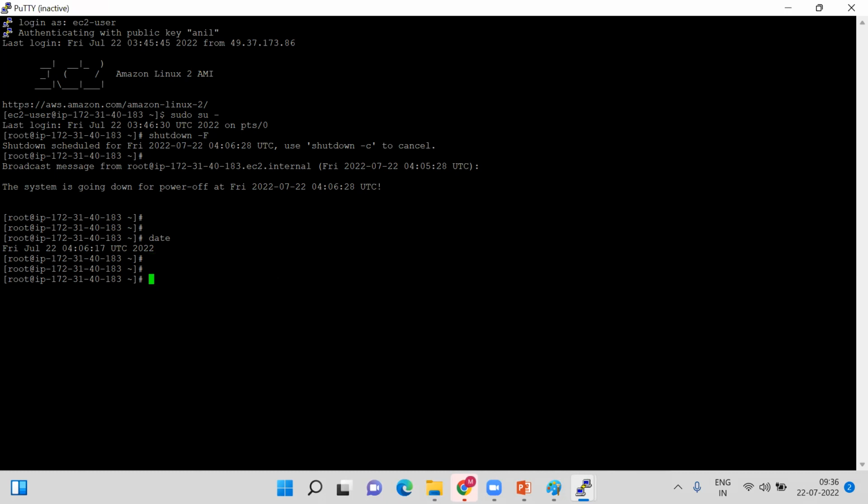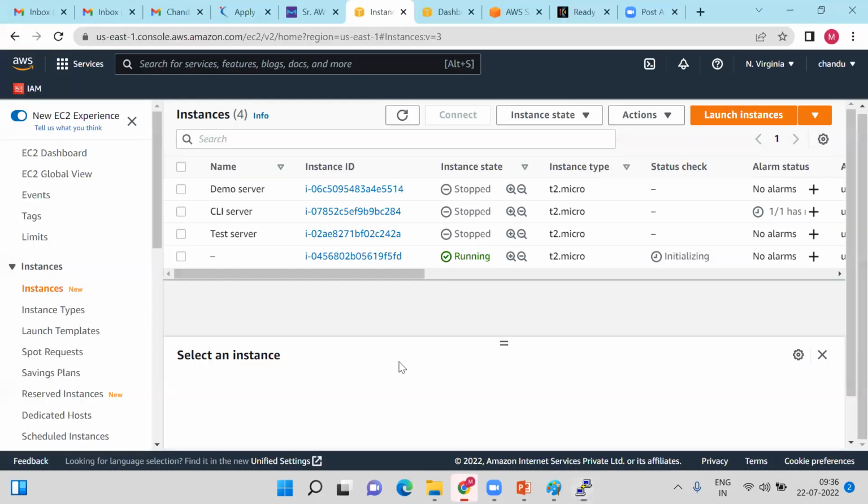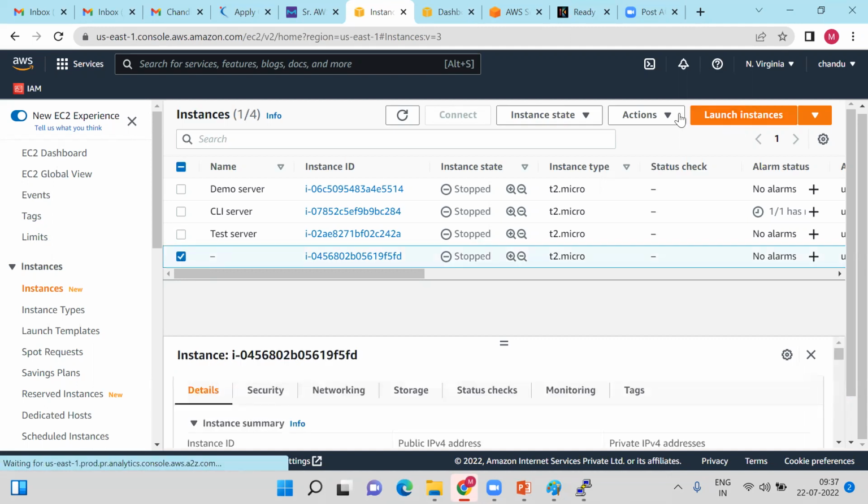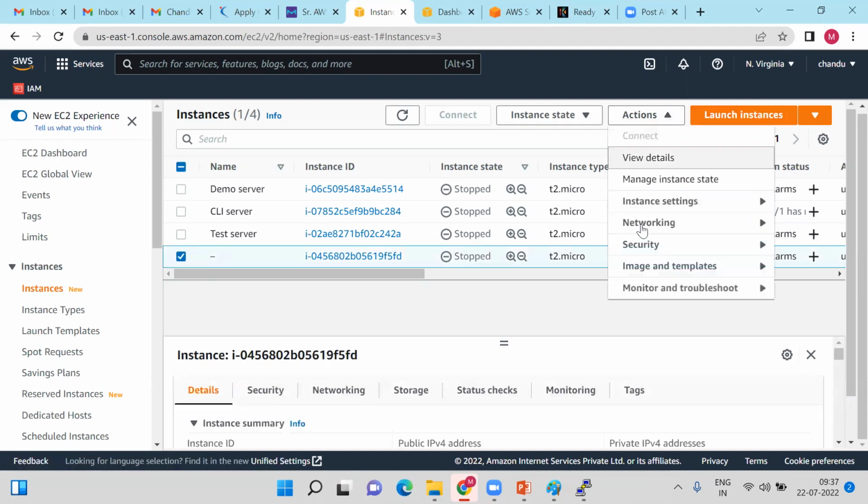Then it got disconnected. It means the shutdown is scheduled for a minute. Now I was able to log in. I was not able to do it in the GUI, but from the command line I can. Clear now? So only accidental termination is prevented. If you really need something in the command line, yes, you can do it there, or you can come here, remove that feature and do it.